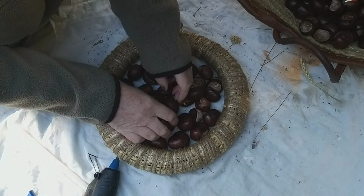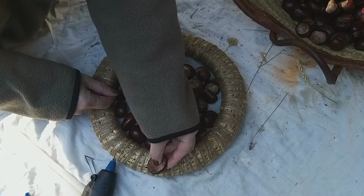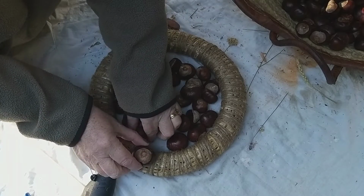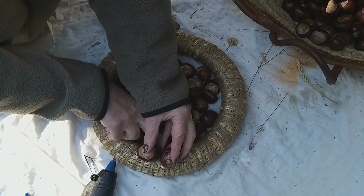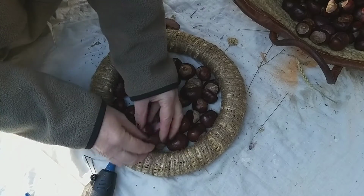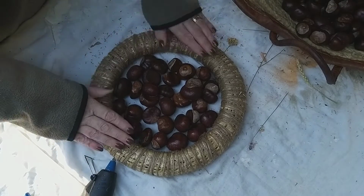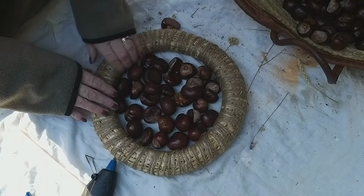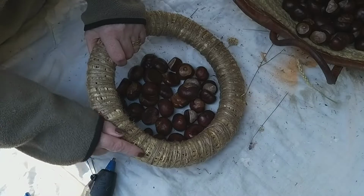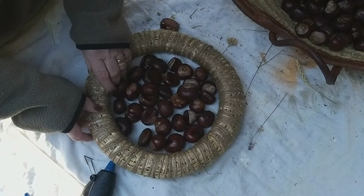This is a really simple crafting project. What I'm going to do is take each conker and glue it on to my wreath. The problem that will occur though is that with all these rounded forms, you're going to get left with lots of little gaps. So it may be that you might want to cover your door wreath with a sort of under planting of material. Perhaps you've got some sisal left over from a previous project. Perhaps like me, you might have some string and you might want to closely bind your wreath with string.